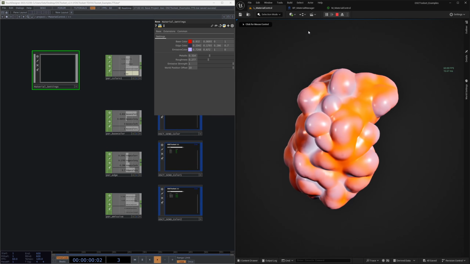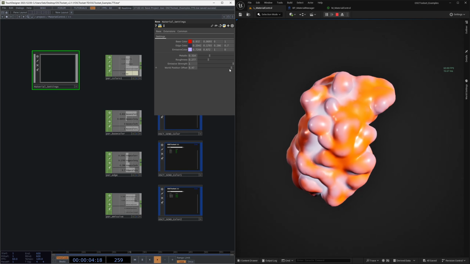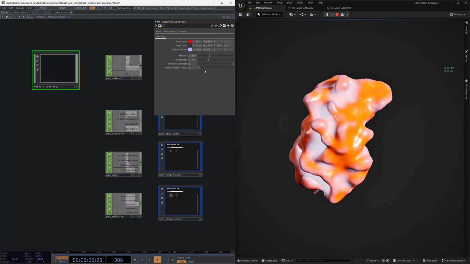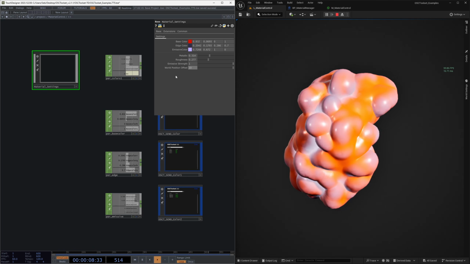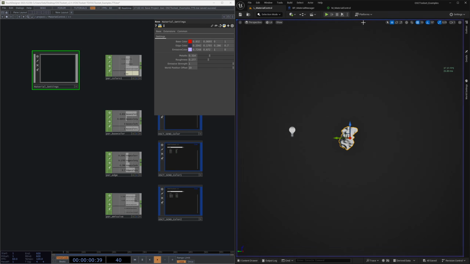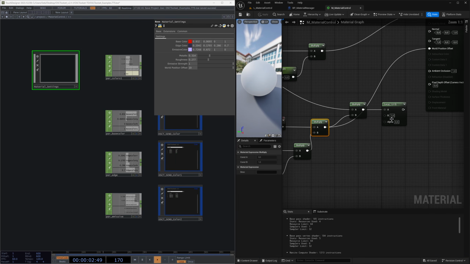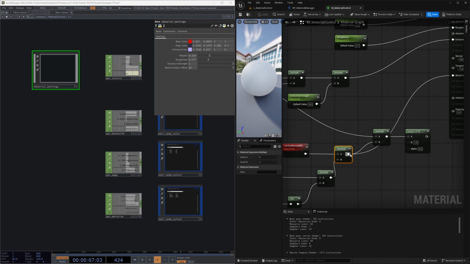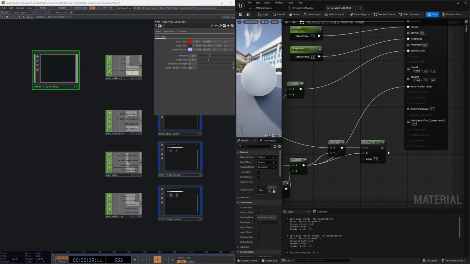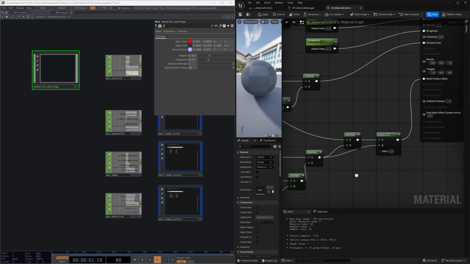Yeah, so now you see that without that multiplication, it's expanding all of it. So let's say we want to control either of them, right? So we have a 0 to 1 value that allows us to control that change. To do that, we have this lerp. This lerp will have an alpha. The first will be the multiplication, and the second will be without, right? And this is going to go to the world position offset.